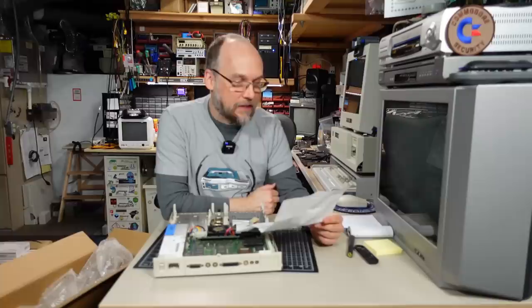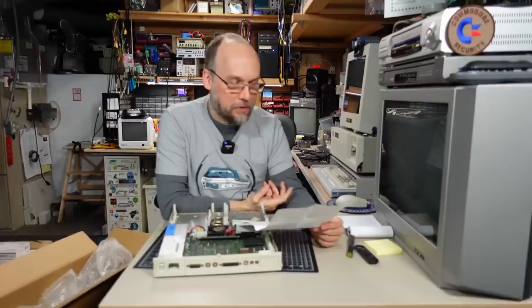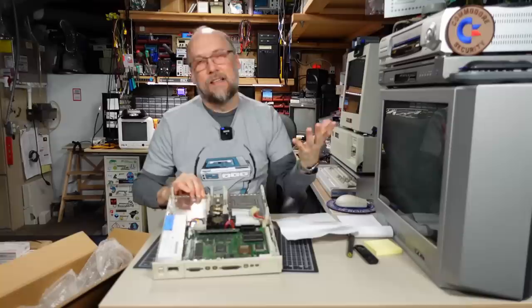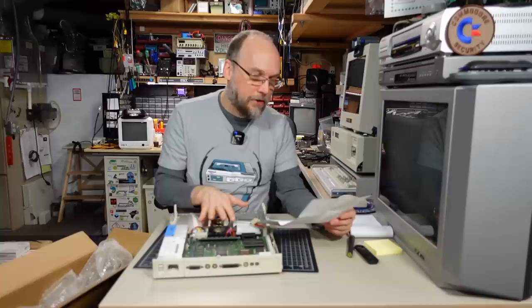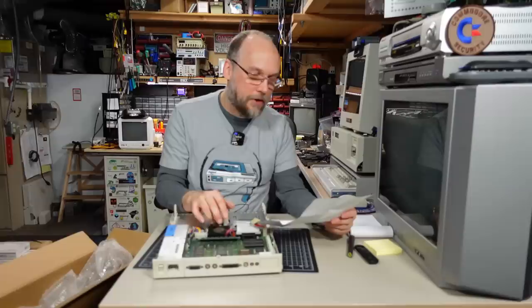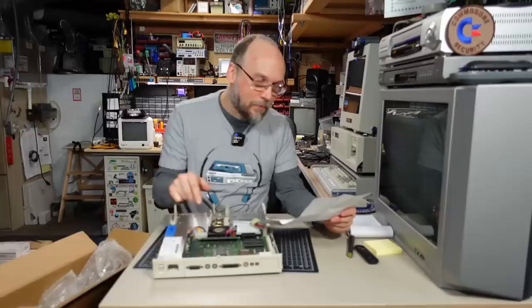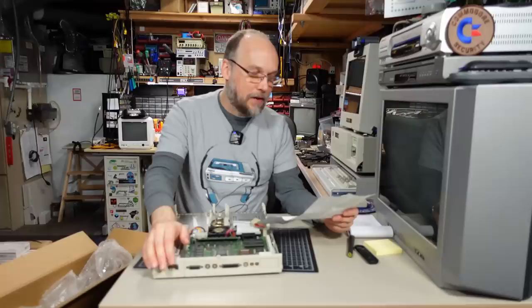The note comes from Ed in Ohio. He says: great job on all the content you provide on your channel. Please accept this Mac LC2. Unfortunately the machine does not work correctly — it also has a missing floppy drive and hard drive. The board is from a Performa 460, and displays nothing on screen when powered on. He confirmed it receives power, but even after washing it with hot soap and water and drying it thoroughly, no luck. The power supply doesn't work either — more likely it needs caps. He hopes I can revive it and suggests it would be a good machine to test logic boards of similar design along with other early 90s Mac components.